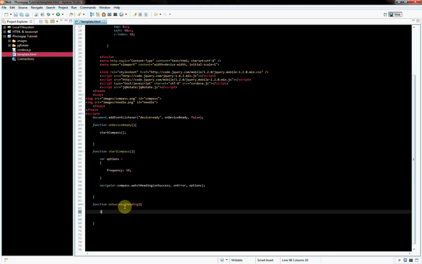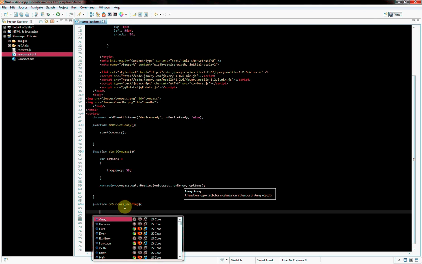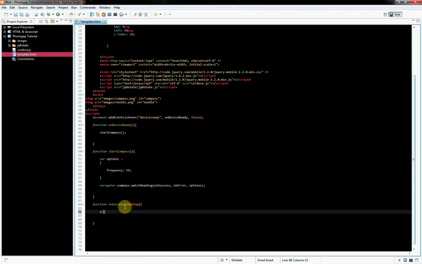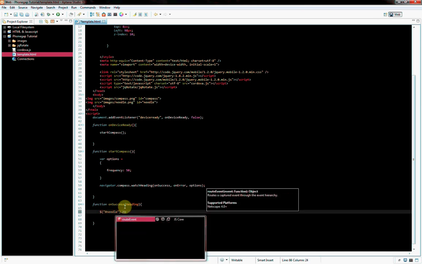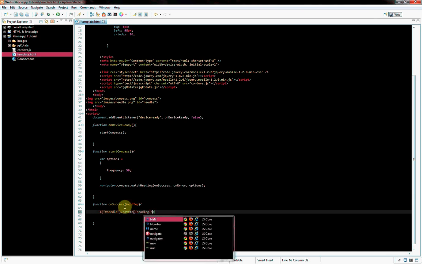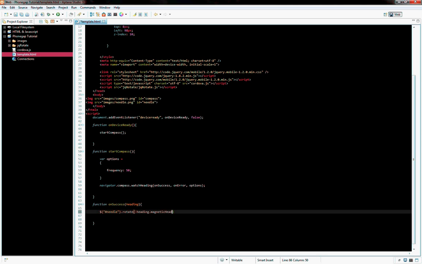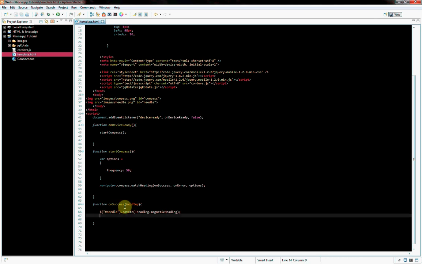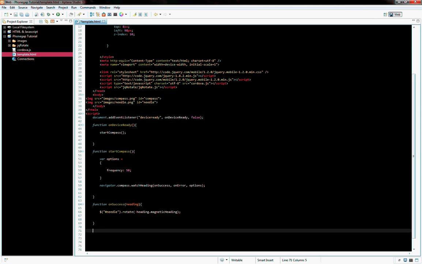And now we're going to be rotating the image based on the number. With jQuery, everything begins with the dollar sign, then parentheses, and then in quotes the ID of the element we're referencing. So that'll be the needle, and what we're doing to it will be rotating it. How much are we going to rotate it? We'll rotate the opposite of the magnetic heading we're getting. We're doing the negative of it, subtracting it, so the needle constantly points north. Hopefully it'll actually look real. That should work, and we'll be good to go.